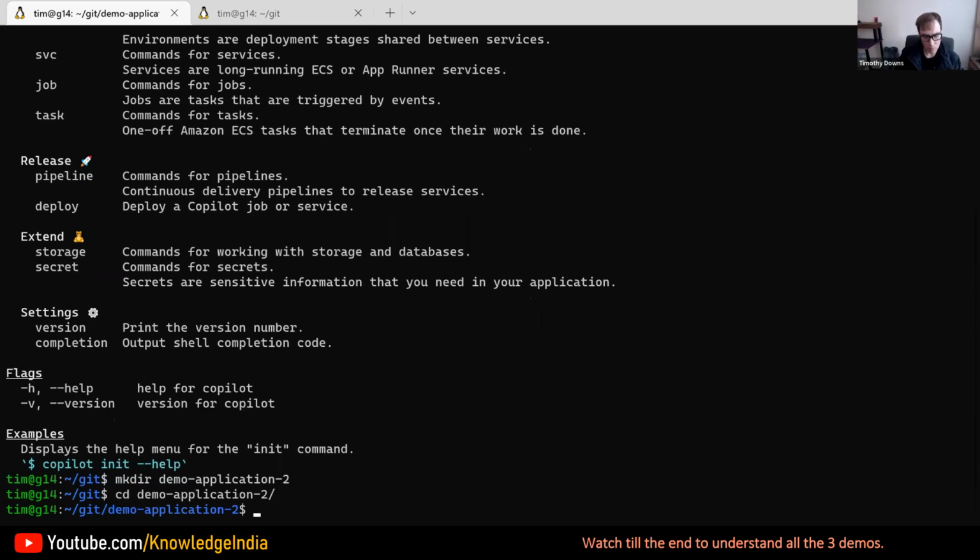Okay. So Copilot gives us the ability to take all of the steps that I've just done, but to do this very, very quickly from the CLI, but not just from the CLI. Copilot also creates a manifest file which describes all of the actions it's going to take. And typically we would check this manifest file into GitHub. But let's get started and see how Copilot works to begin.